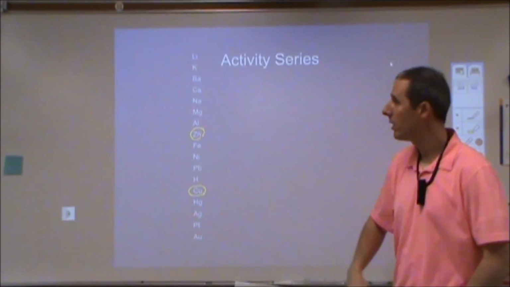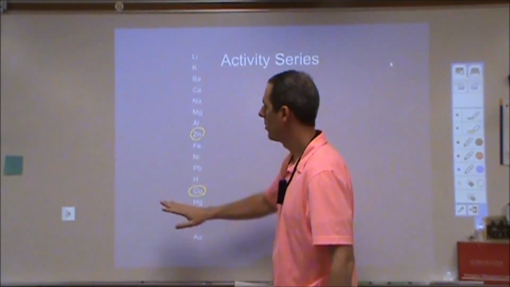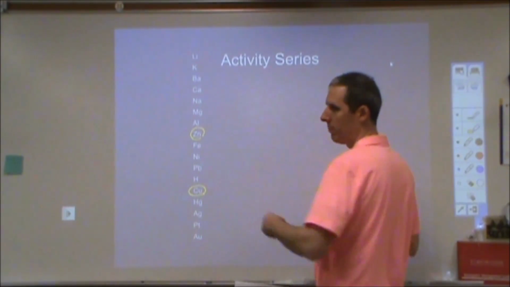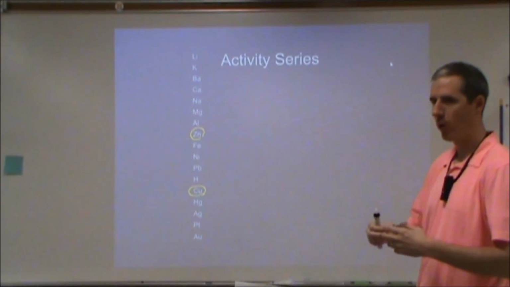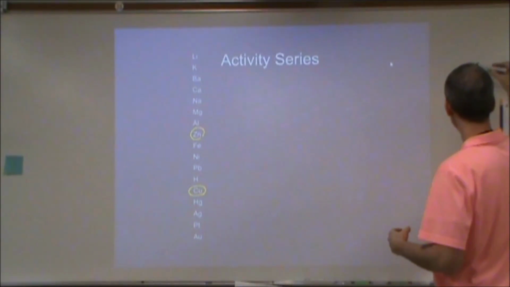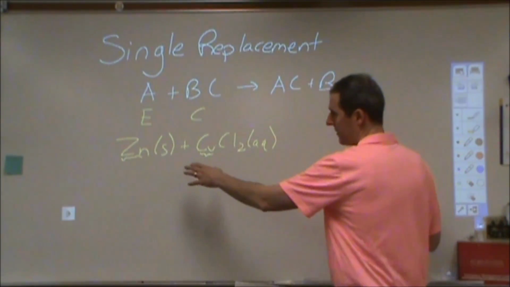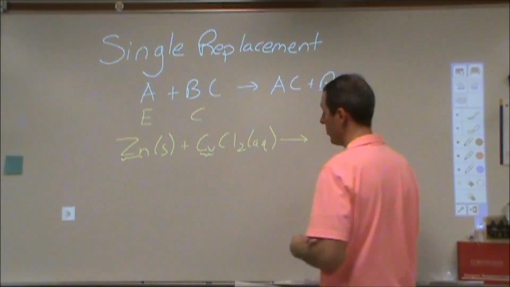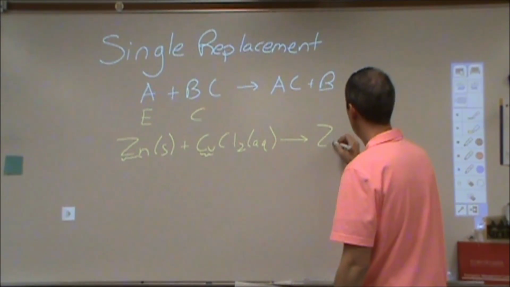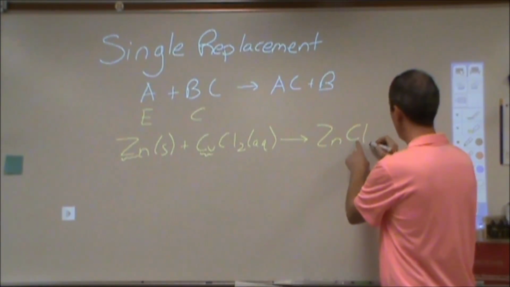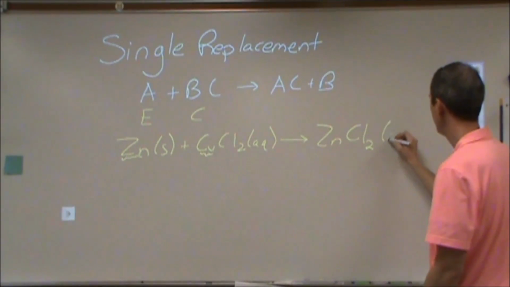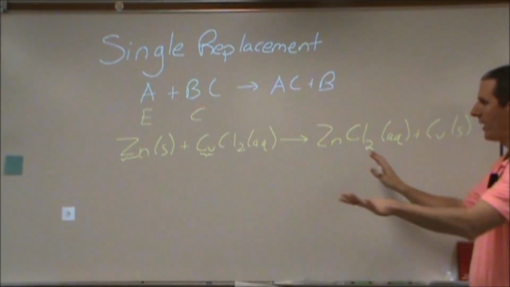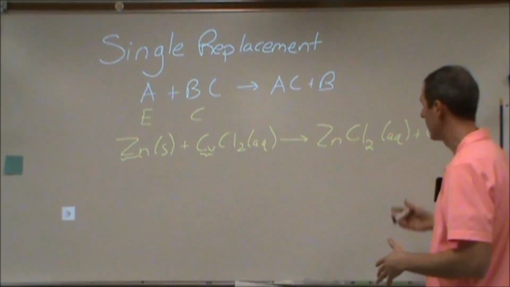Now typically in activity series we'll start with the most reactive metal on top or on the left, and then it will move to the least reactive metal. So the fact that zinc is higher means that zinc is going to be the thing that ends up in the form where it's in the compound. So currently, I have zinc in the elemental state and copper in the compound. So these are going to trade places, and this reaction will occur. Okay? So I'll end up with zinc plus 2 charge, chloride minus 1 charge, so ZnCl2. That'll be dissolved in water because it's soluble, and I will end up with some copper metal. Balancing is really straightforward for this one. So this reaction will occur.